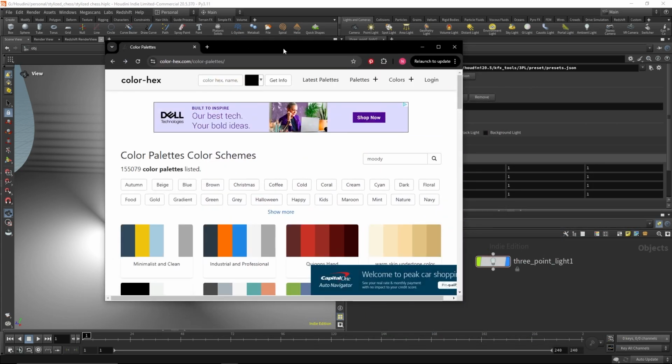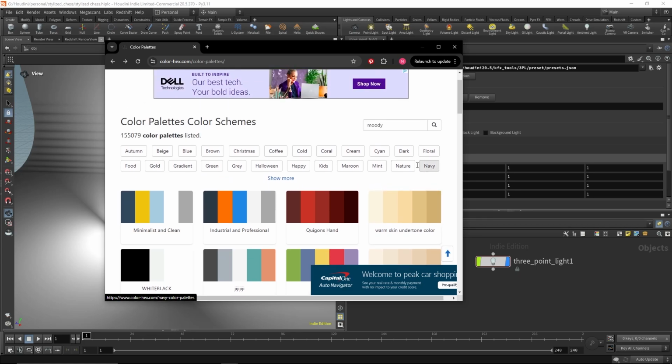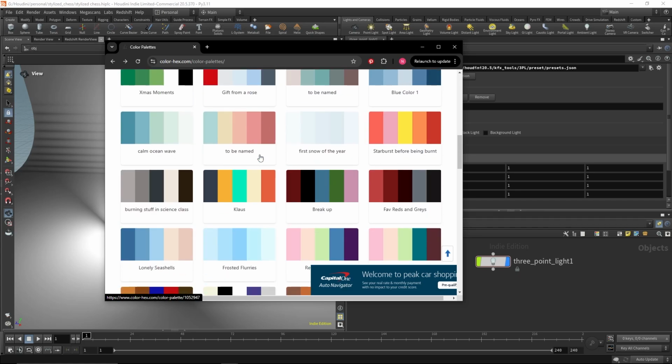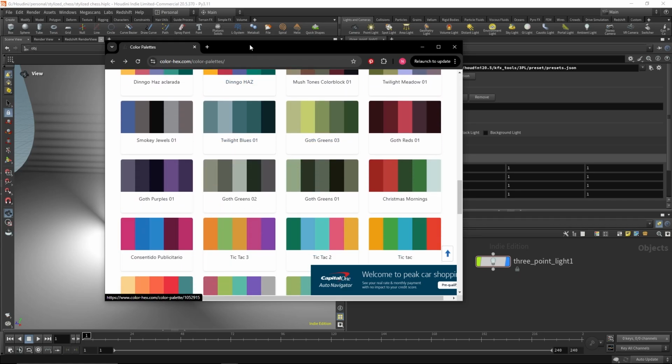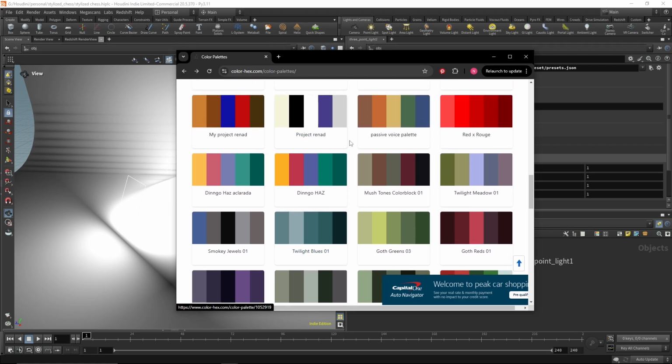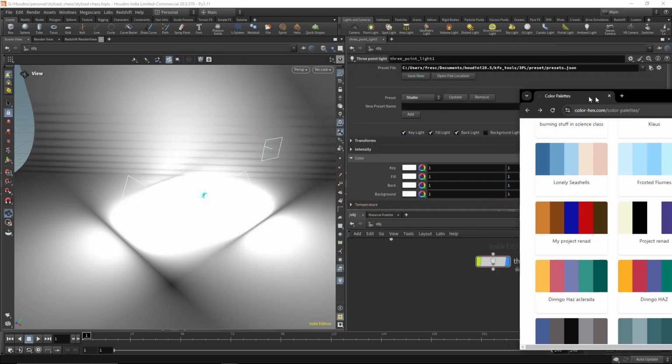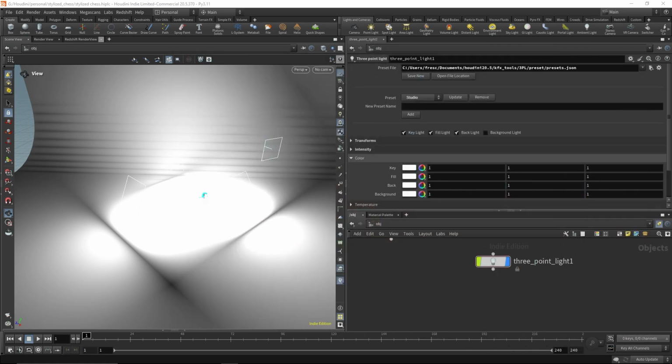I'll just throw it over here for kicks and giggles, and it has all sorts of stuff in there with names. Now, there are other color palettes on the internet that you can find, but when I did this, most of them I found didn't have names to them. And you can also create your own custom color palette and give it a name, whatever you want.